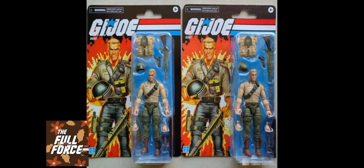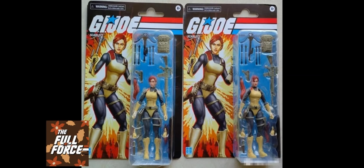We also got to see the retro carded Duke as well as Scarlet. I think Duke looks really good. Again, a nice throwback to the original. I do like the fact he comes with the G.I. Joe laser rifle, the helmet. We also see that included are a pair of fists to go along with the figure stand for these retro carded figures. I do like the inclusion of these little extra accessory bits, which will be nice because you can swap these through to some of your other figures.